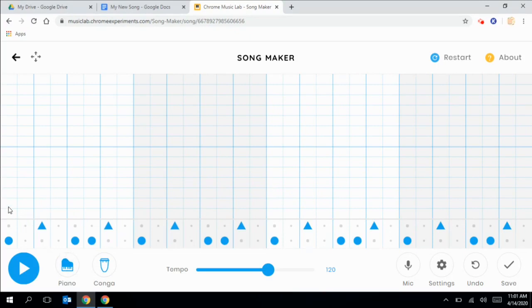All right. Now, I'm going to add my C scale, my piano. So I'm going to start with beat 1. And of course, like I said, the lower you go, the lower the pitch. But before I do that, here's what we have to do. We have to save this. We don't want to lose what we just did.